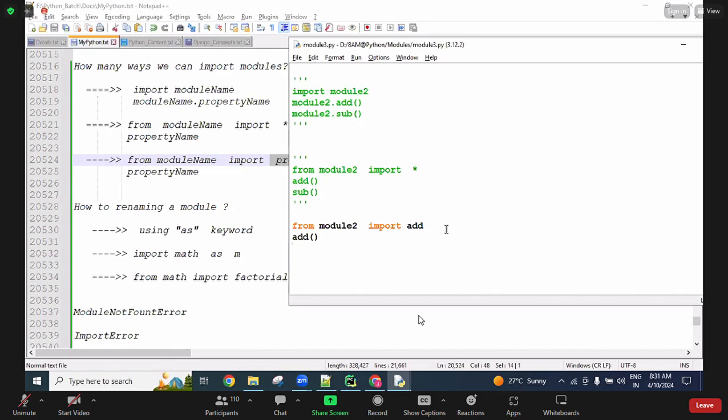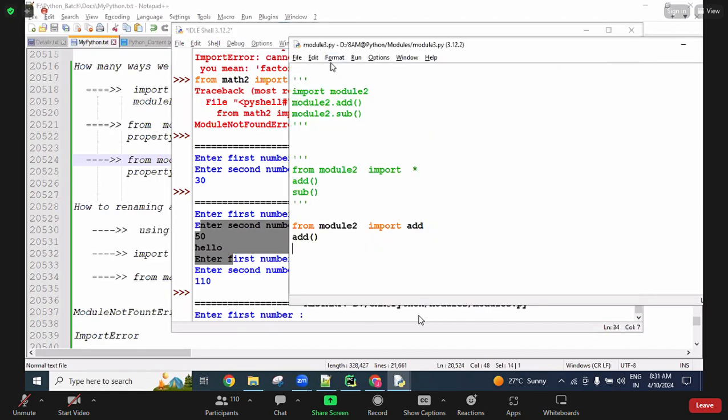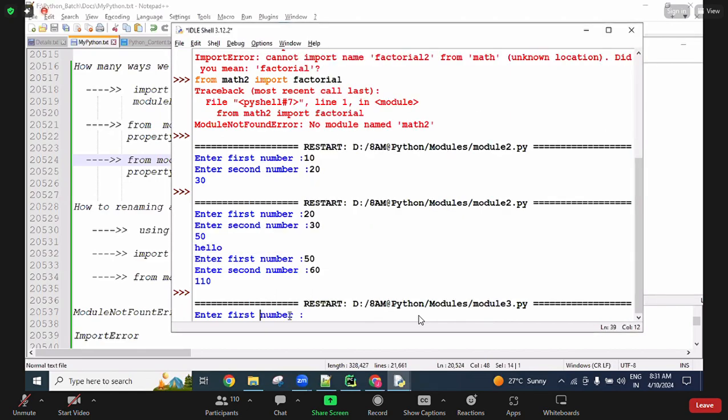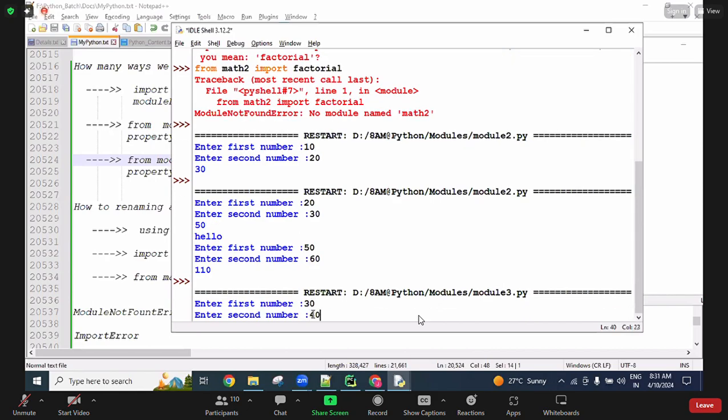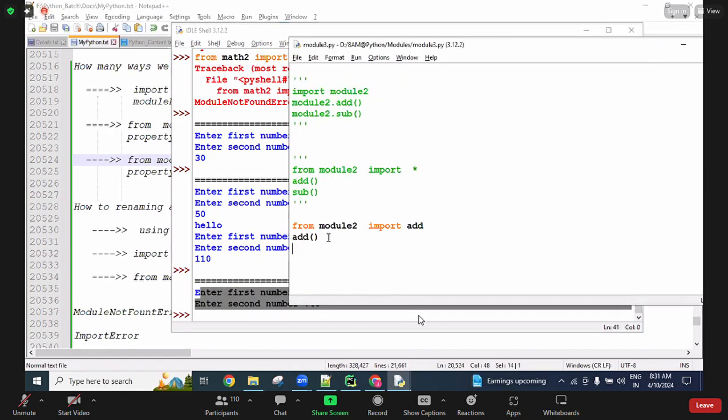Now you can see, whenever I'm executing this module 3, it asks: enter first number, 30, enter second number, 40. Then the result comes, and we need to print it.